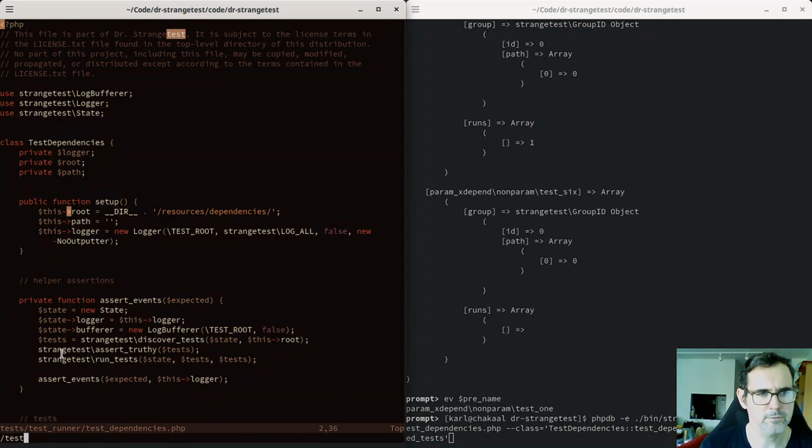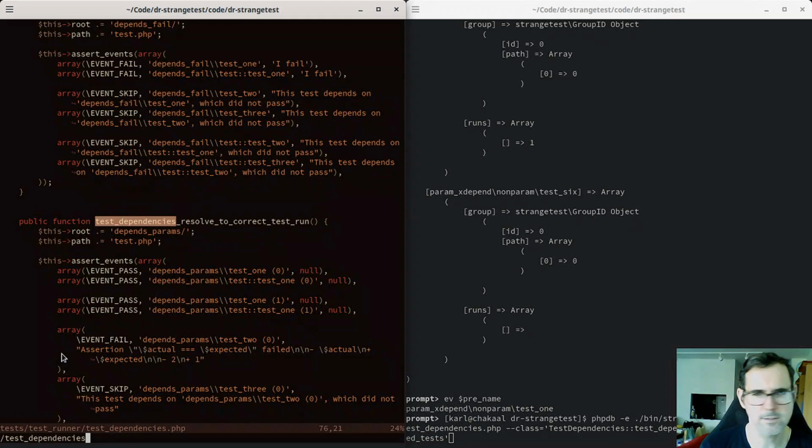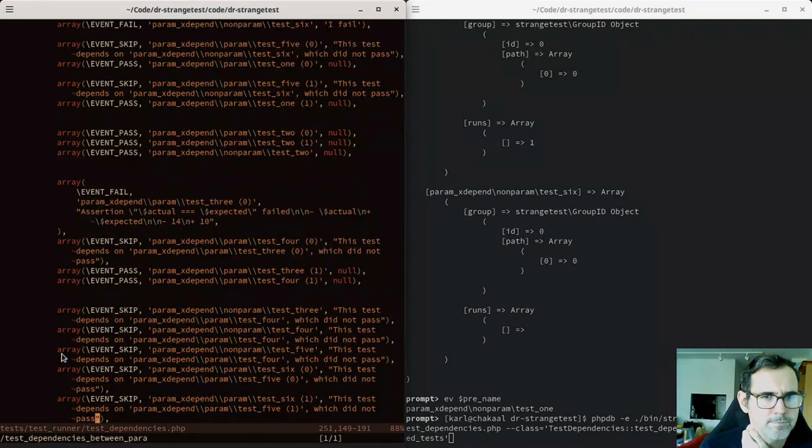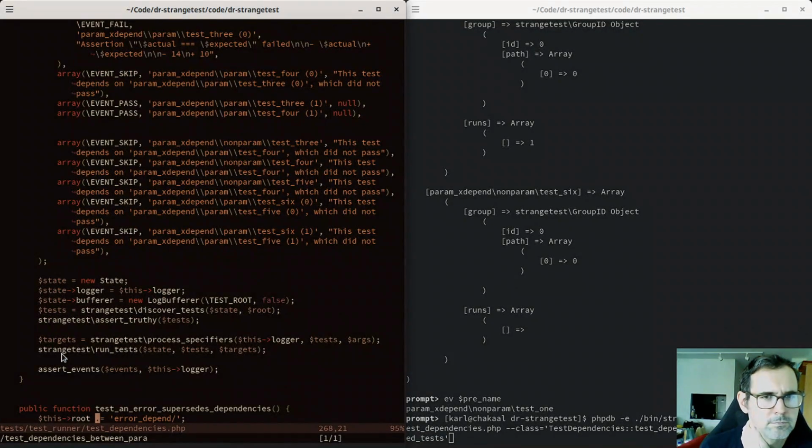Test dependencies between parameterized tests. So I guess I'm doing something wrong there.